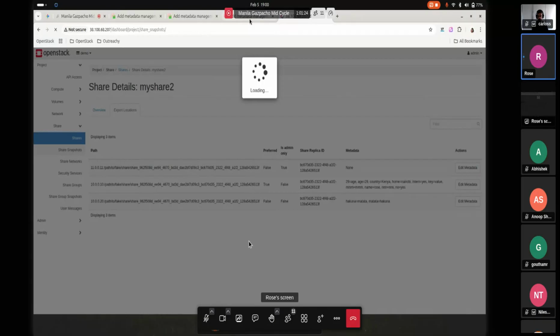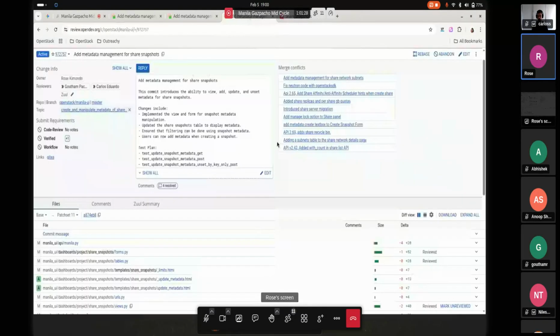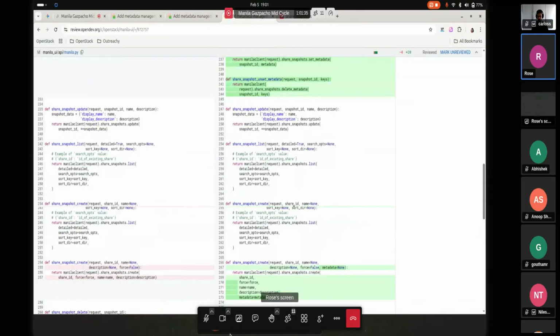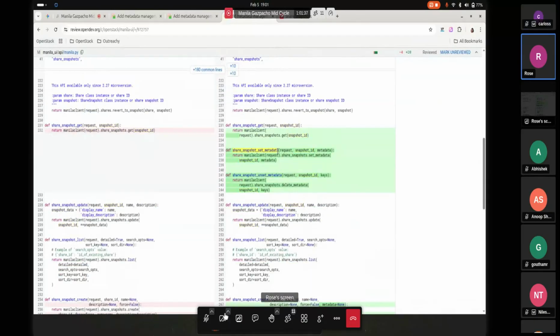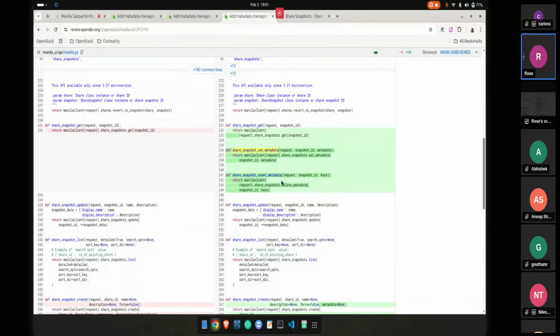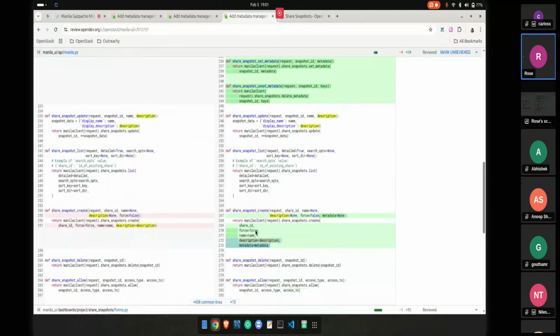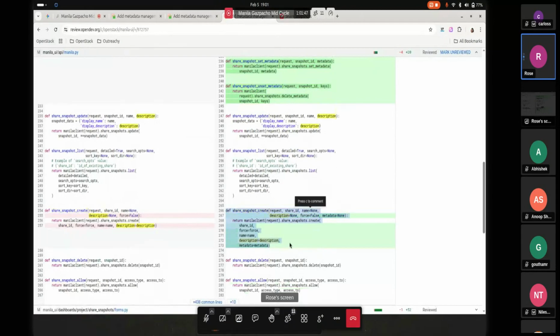The only changes that were made were connecting the API. We got the function for setting metadata, for unsetting metadata, and also for the creation of a snapshot with metadata. The function was also modified to handle that.